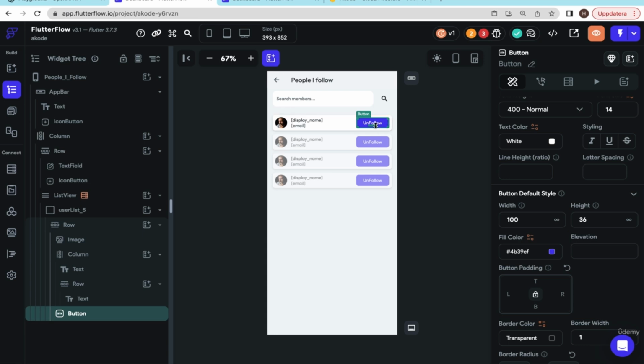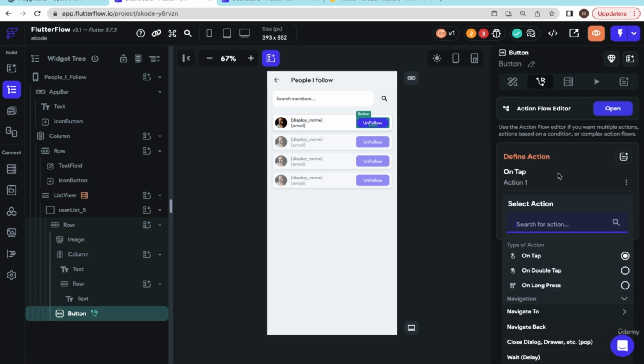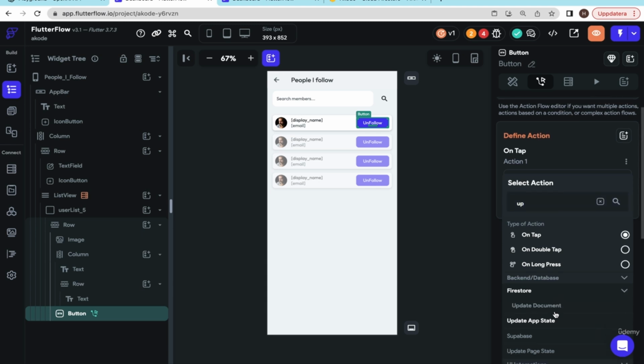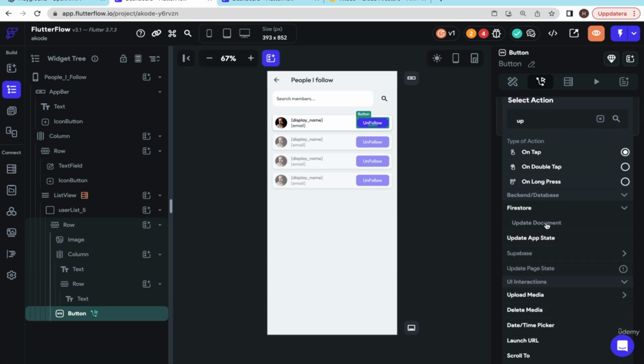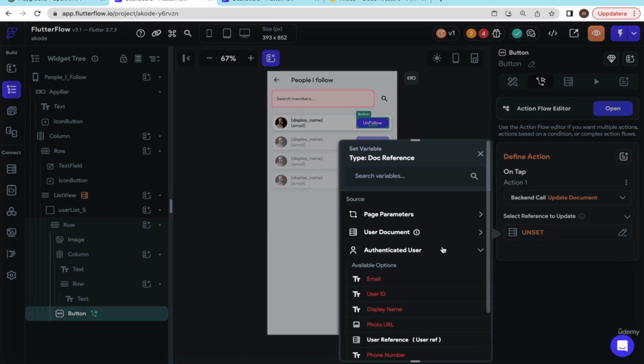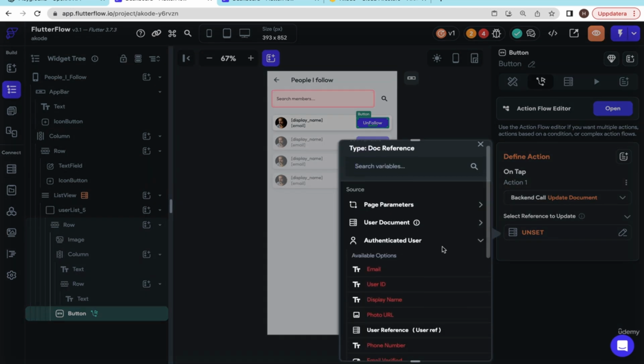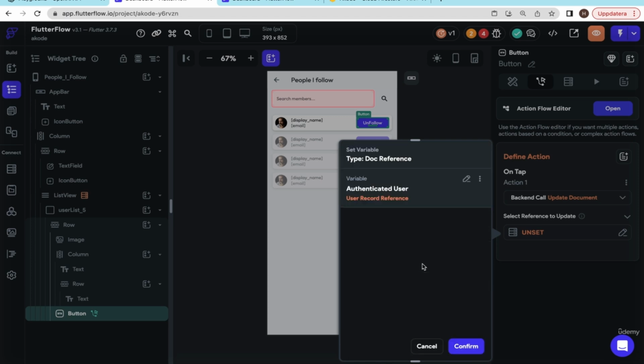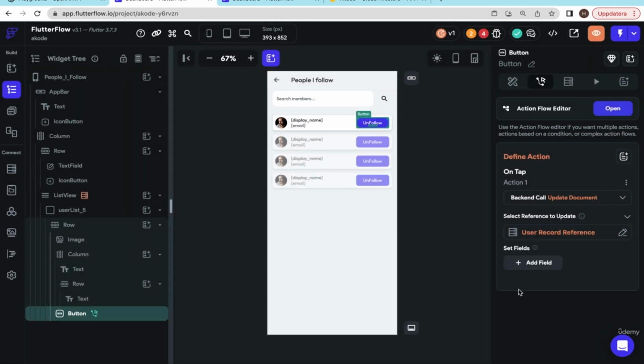And then on this we're gonna do an action, and we're gonna update Firestore, update document, and we're gonna put it as authenticated user reference, confirm, and we're gonna add a field.